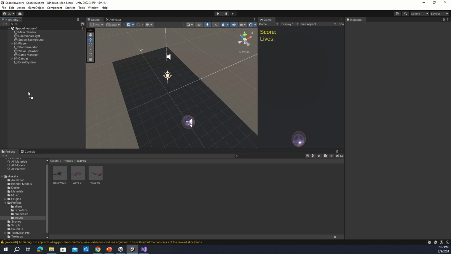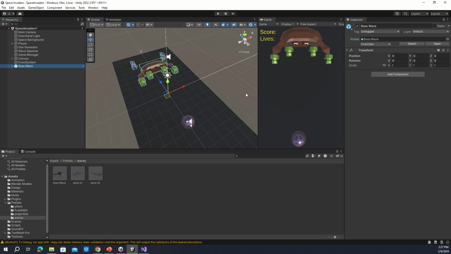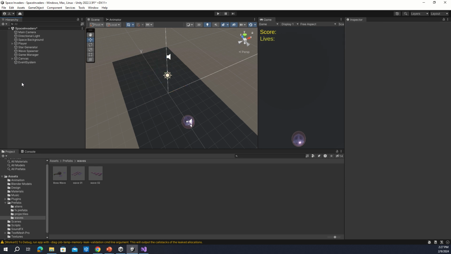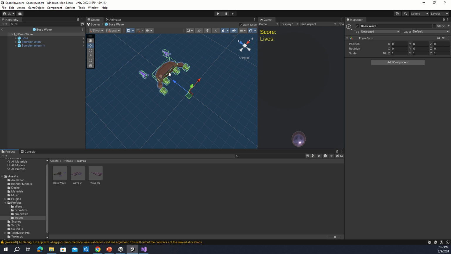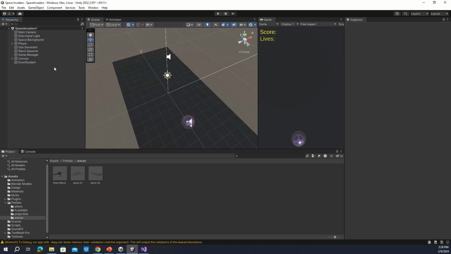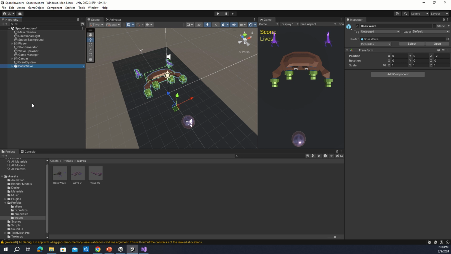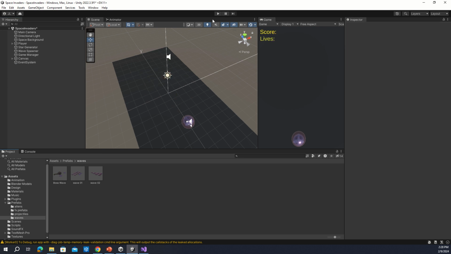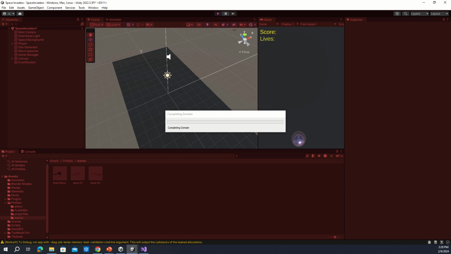If I drag this prefab into the hierarchy, it should place it where it's going to spawn. Okay, so it's not quite right. Let's try fixing it. I guess we could just slide the whole thing down. Maybe 2. Negative 2. There we go. That looks good. All right, let's test that out. Delete that. See if I can make it to the boss wave again.